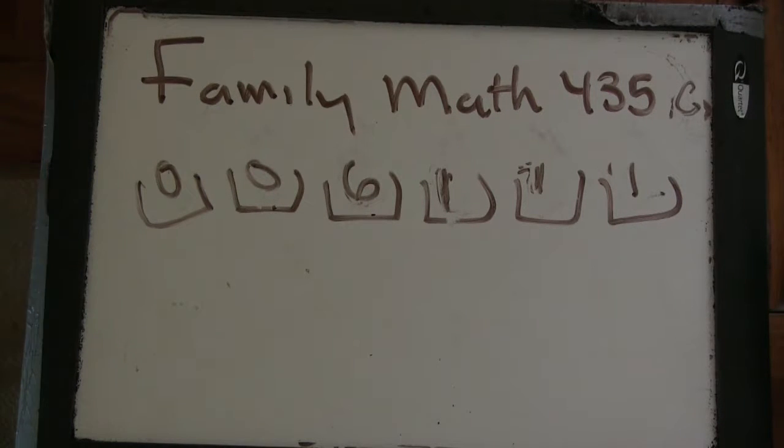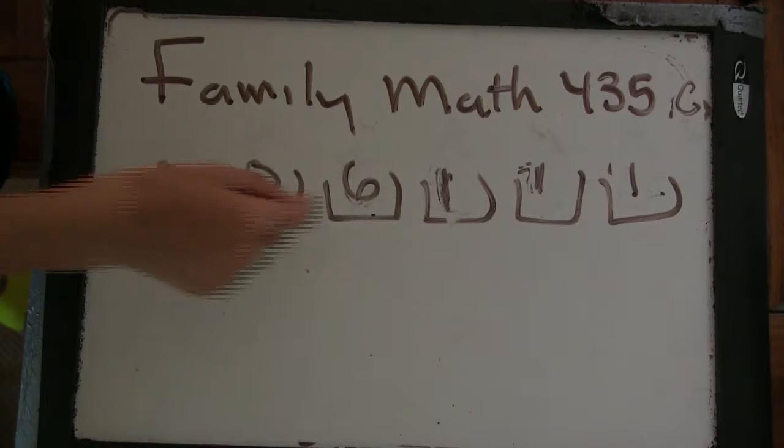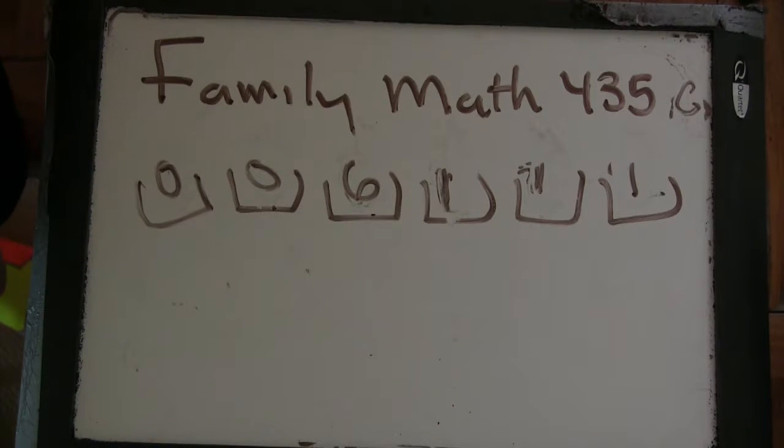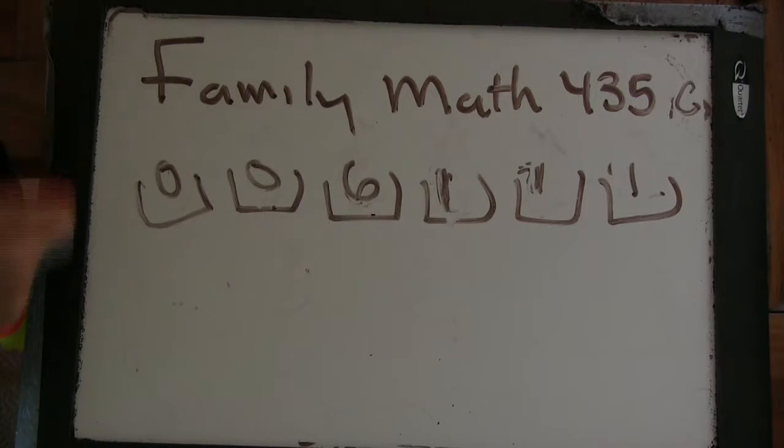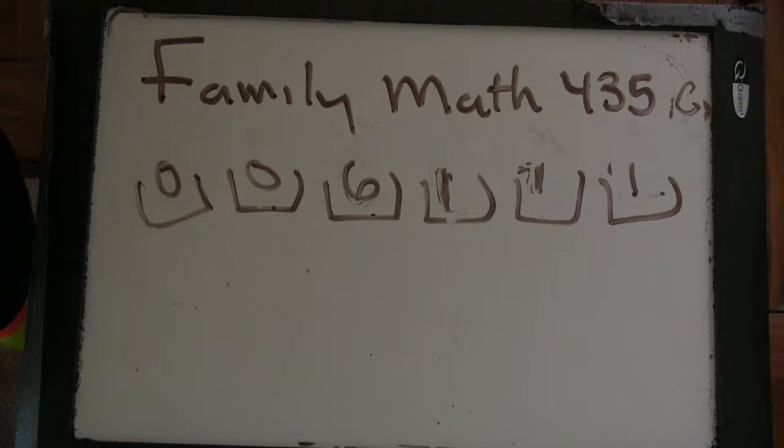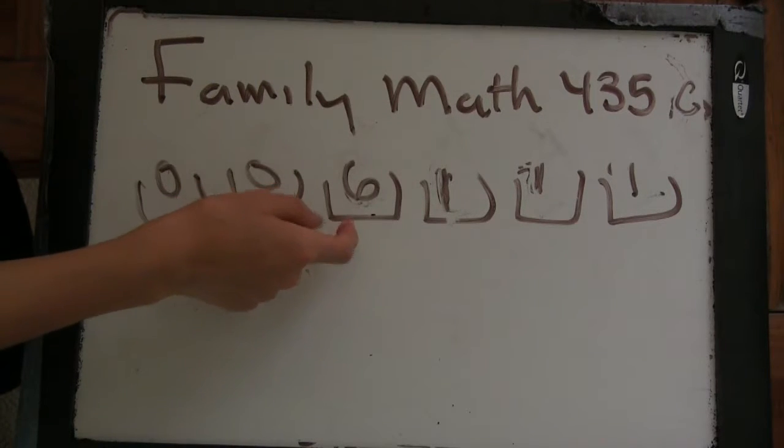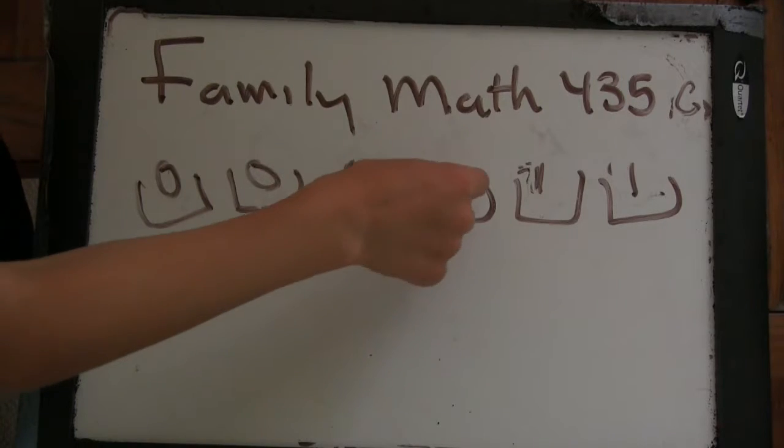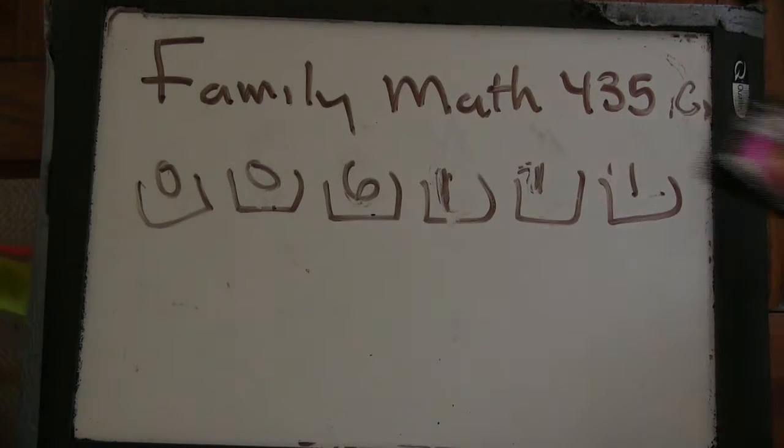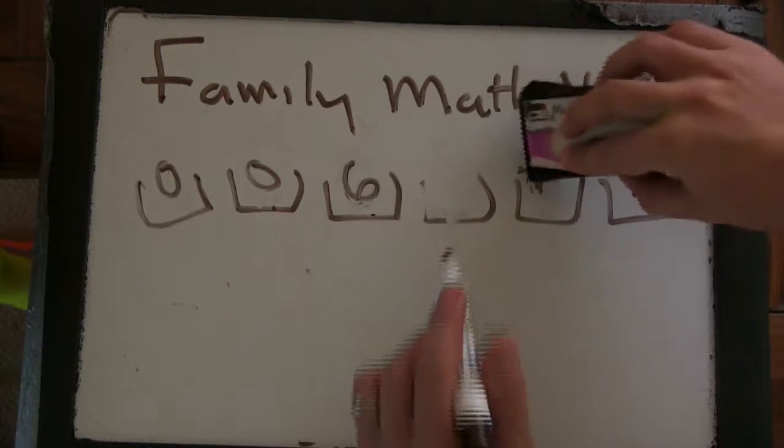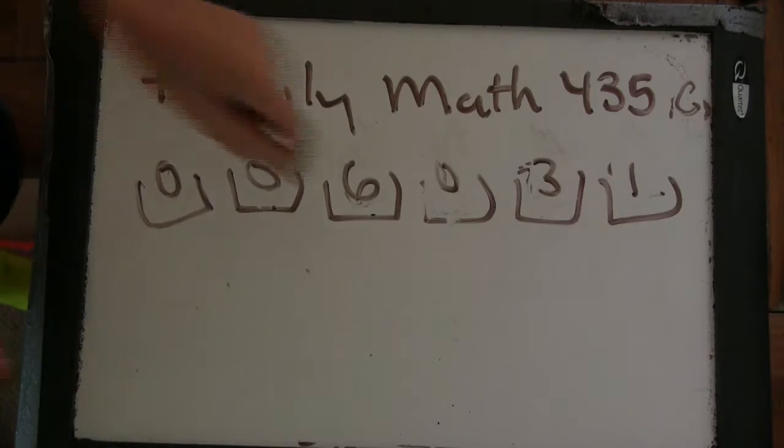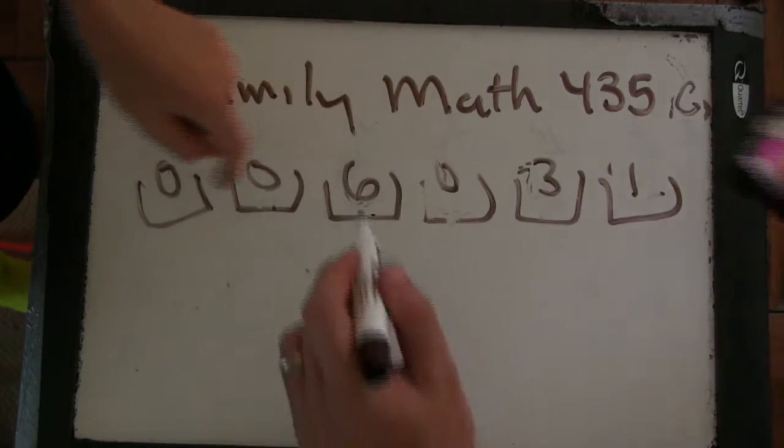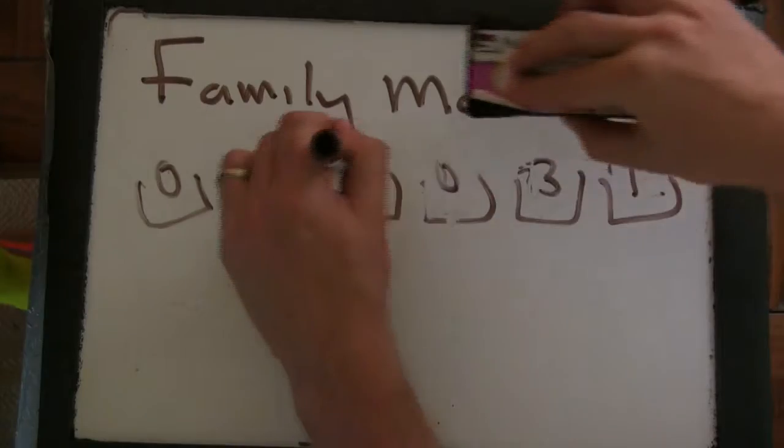And then I'm going to use one and I'm going to take this one out and add two to here. Take this one out and add two here. Okay, so that's three. And then flip it. Okay, so what happens? So this becomes five. Five and it flips.